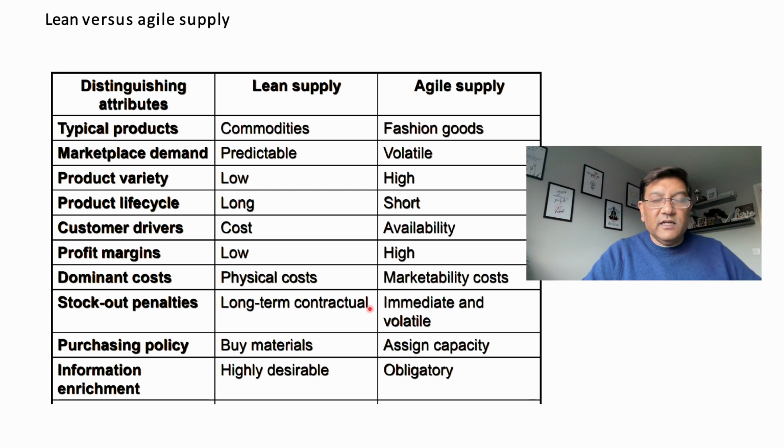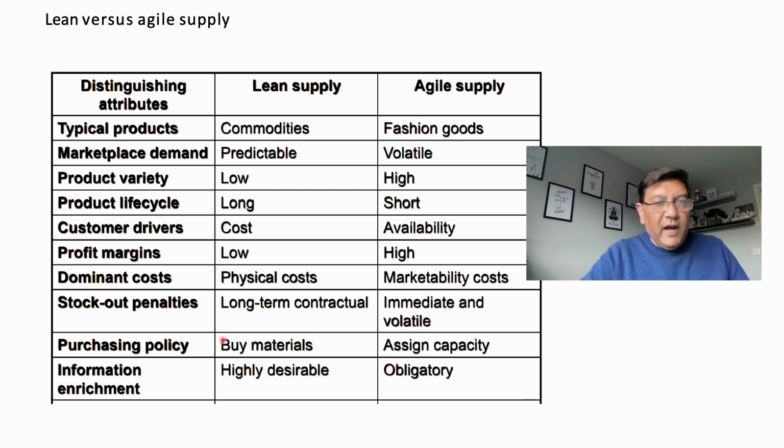When somebody, for example BMW, is buying thousands of engines every month from a manufacturer, and they don't have any other supplier for those engines, it could be a problem with the long-term contract. But in agile, if they have demand for a different type of engine, they can quickly go to a local engine supplier and buy maybe 100 or 50 engines, and they can manufacture the car very quickly.